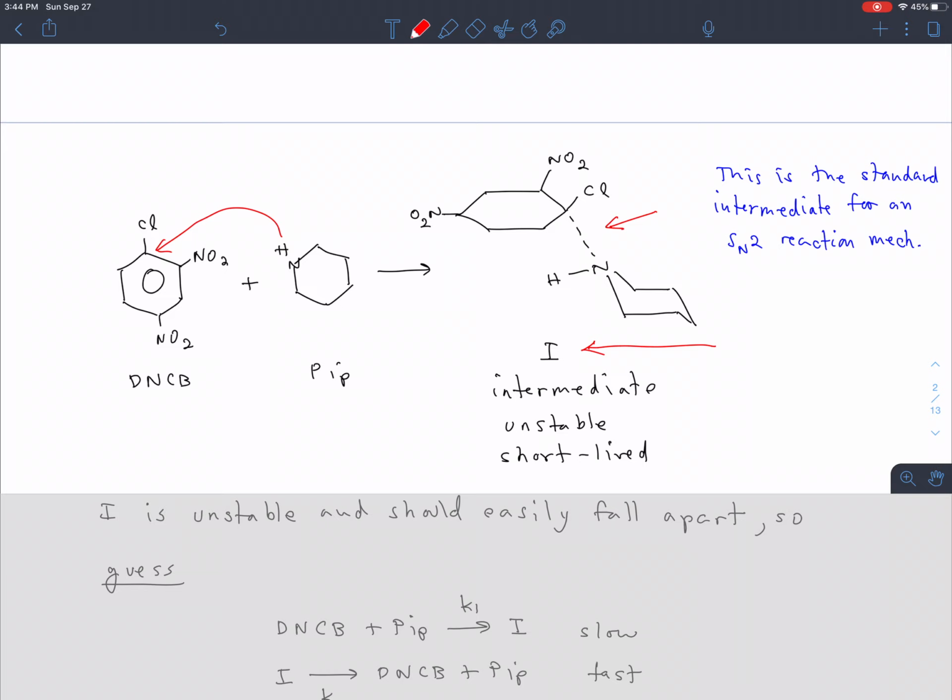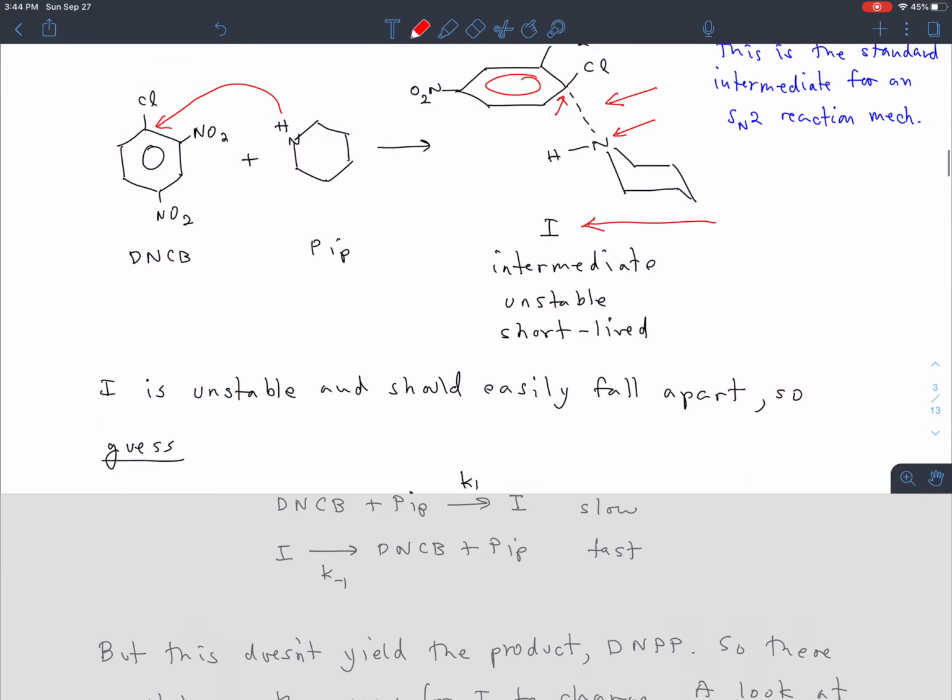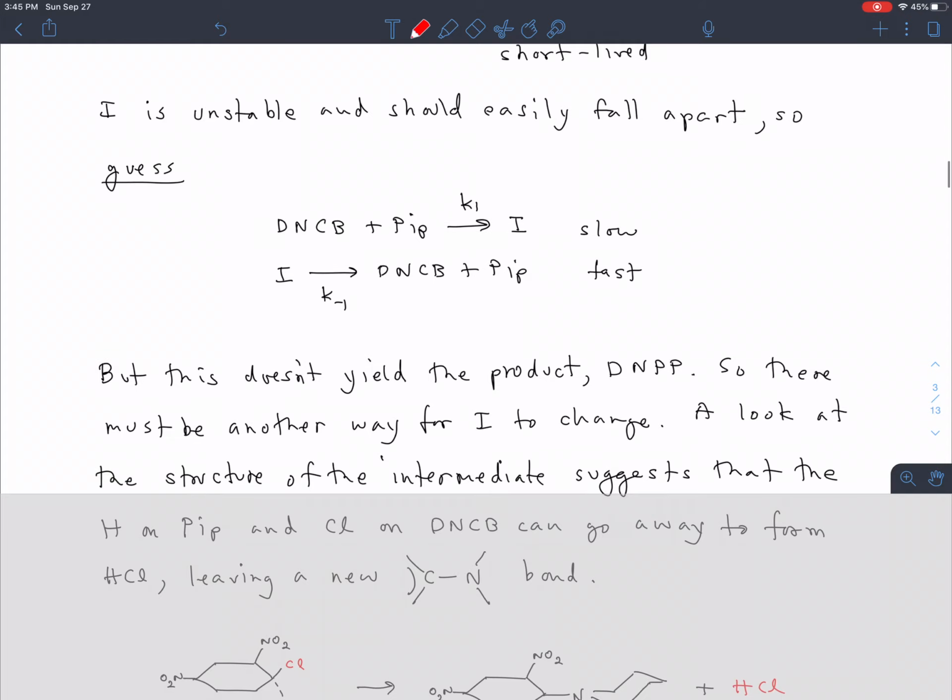And notice that if we think of this as being a, well, not really double-bonded, but an aromatic ring here, then this carbon here has 5 bonds in this intermediate. And notice also that the nitrogen here has 4 bonds in this intermediate. So it's an unstable species. Stable carbon species essentially never have 5 bonds. Stable nitrogen species, or at least the most stable ones, don't have 4 bonds. So this is something that only hangs around for a short period. It decays away then to other species.